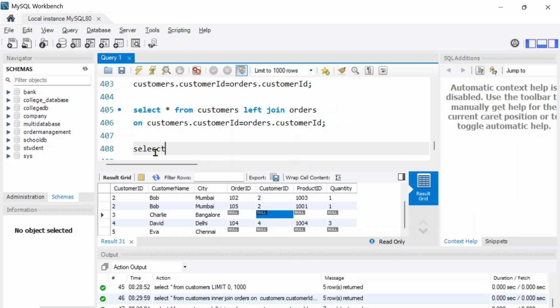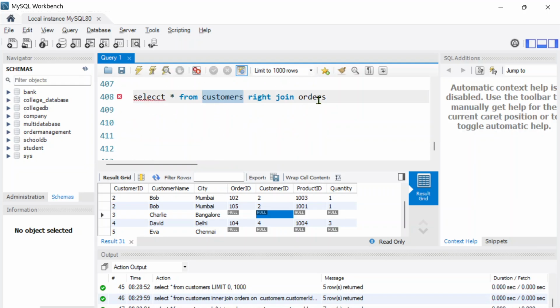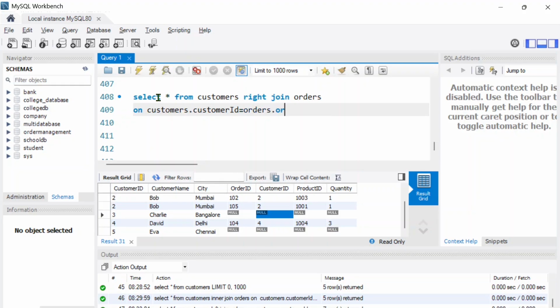So again, right join orders: this table works as the left table, and this table works as the right table. Here we give the condition on which we want to connect: customers.customer_id equal orders.customer_id. Then press control enter.